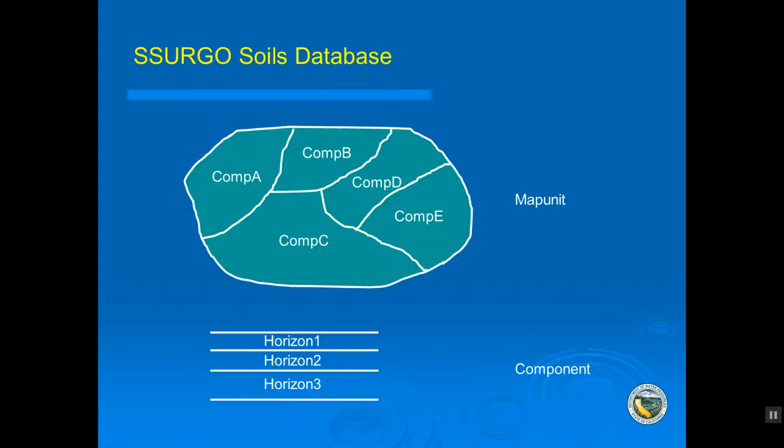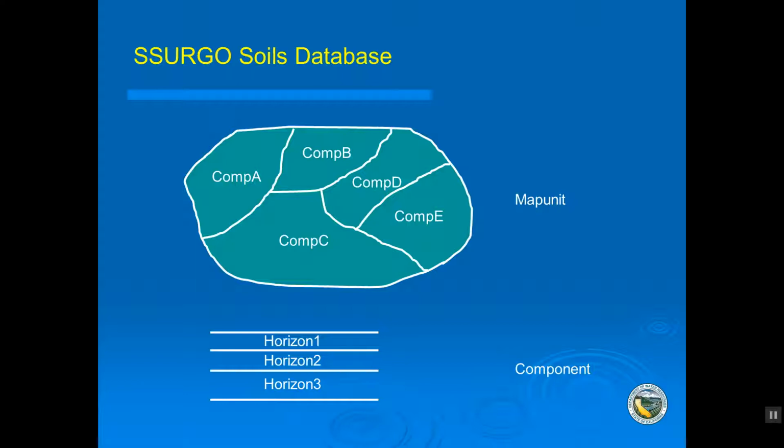These SSURGO databases generally come county by county, sometimes multiple counties, sometimes big counties are divided into smaller sections, but generally you download a soil database for a specific county, and then when you visualize that in ArcGIS, you see these map units, okay? Like thousands of map units that you can visually see and color, but the problem is there's no data attached to them. There's no soils, nothing.